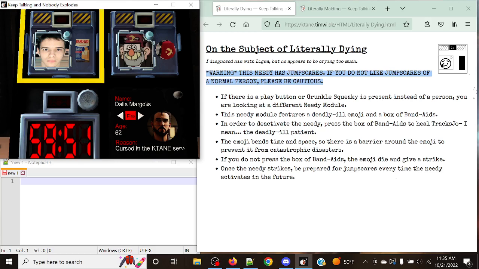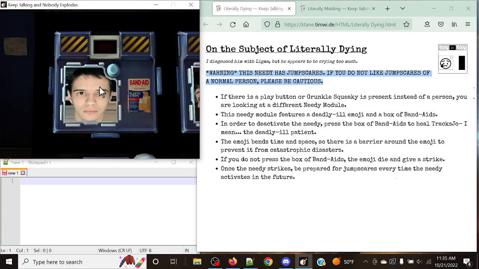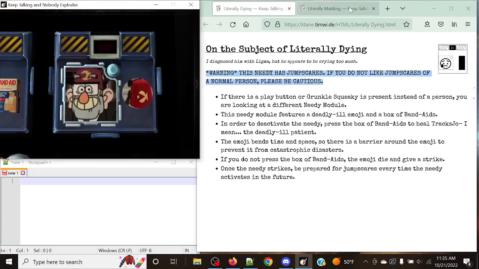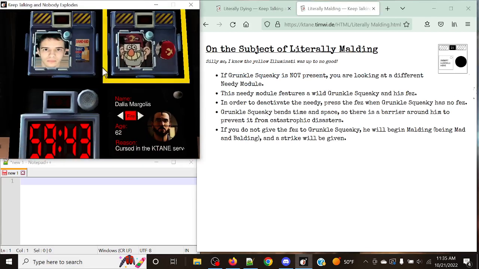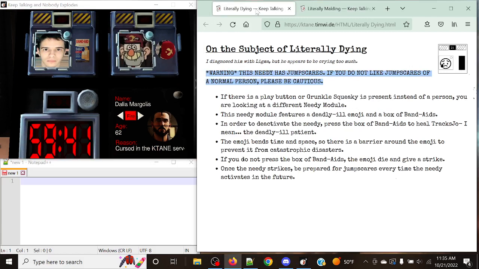Today we're going to be taking a look at Literally Dying, which has Trax Josh's face right here, and Literally Malding, which has the infamous Grunkle Squeaky. So, today we're going to be taking a look at these two guys. These are both needies. These are both fairly simple.